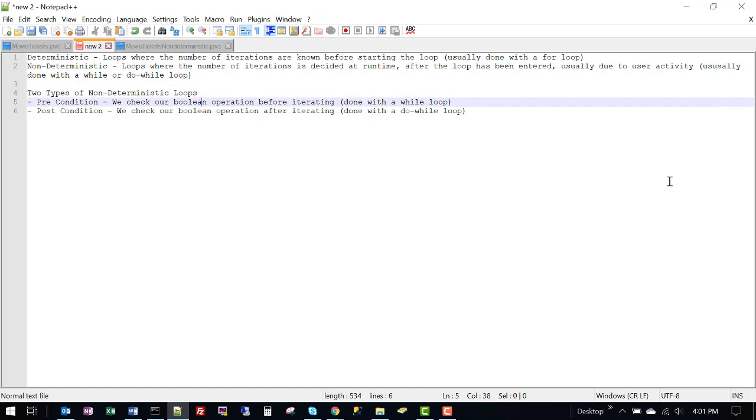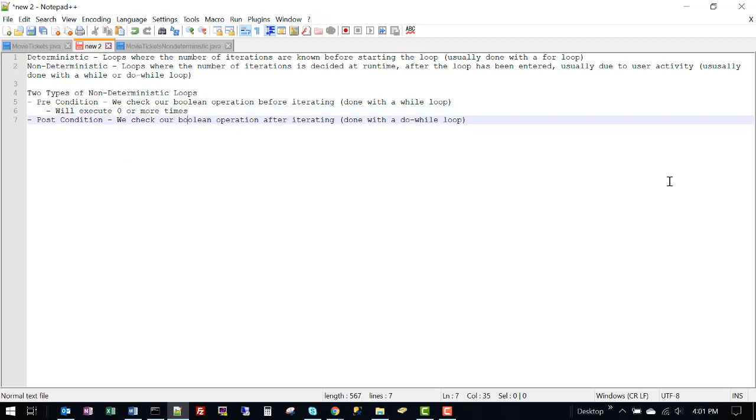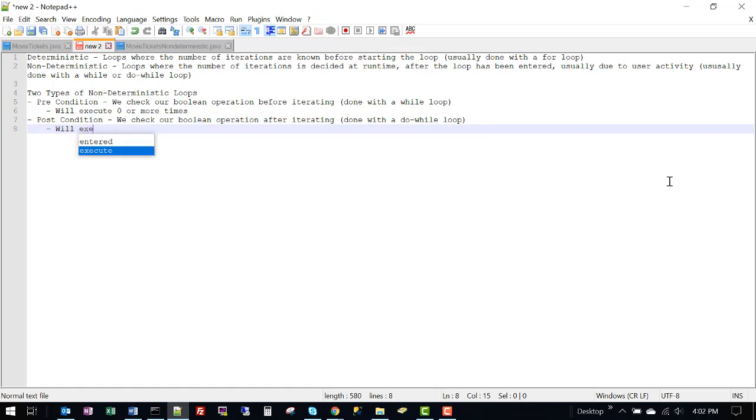Precondition is our while, postcondition is our do while. Again, the while loop will execute 0 or more times. Our postcondition loop will execute 1 or more times.